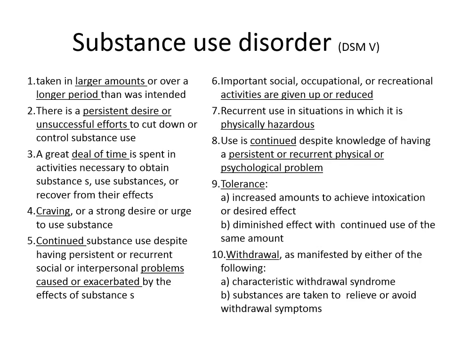Point 1: has she taken larger amounts or for longer than she would have originally intended? Well, I would imagine she quickly escalated to a particular point. Yeah. She's pretty much plateaued. Yeah, she's plateaued now, but she certainly started with just some over-the-counter stuff and escalated from there. Cameron, is there a persistent desire or unsuccessful efforts to cut down or control substance use?